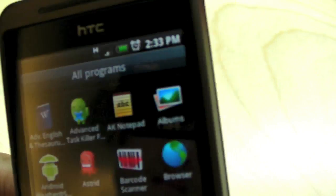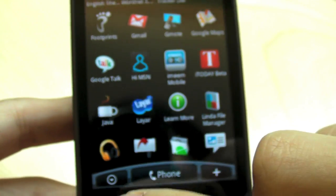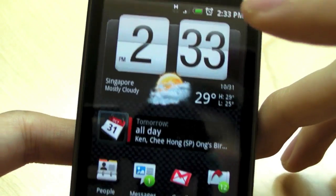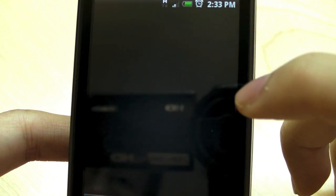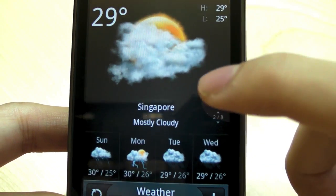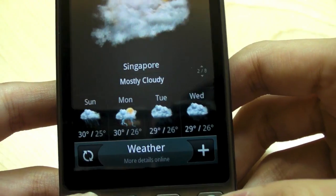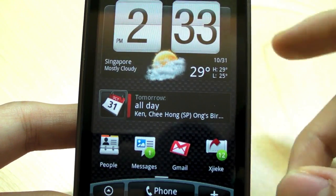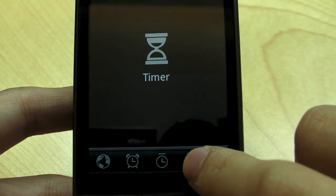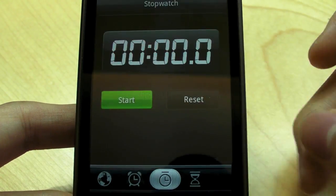If you take a look, it's not your normal typical Android UI. You can see this nice HTC Chrome. Let's go to the clock, for example — the beautiful weather widget that HTC has always been good at. You hit it and you can see the weather animation. HTC has been well known for this with their Windows Mobile devices. And if you click on the clock, you see this familiar sliding animation, which you see on their Windows Mobile Touchflow 3D, which is really good. So they really enhanced this.